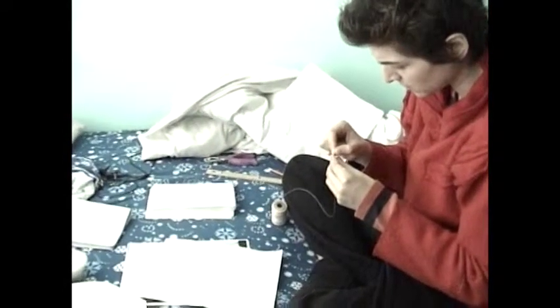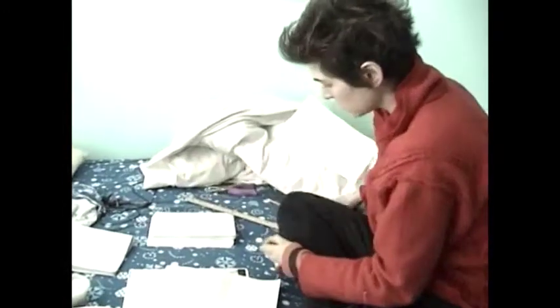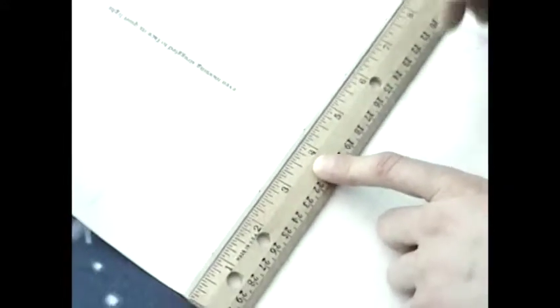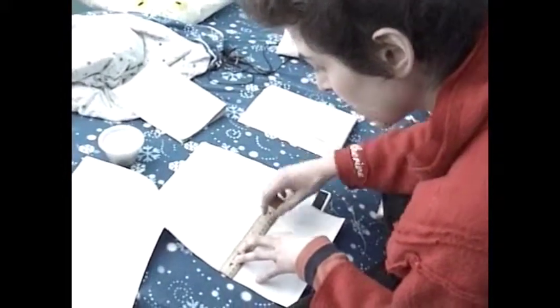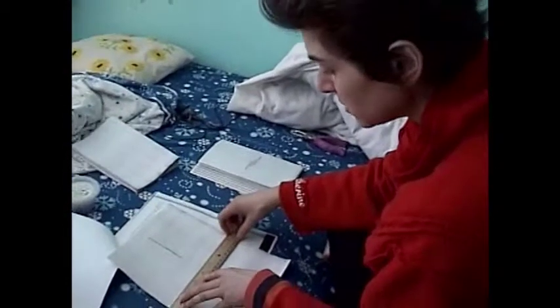I am now sewing my signatures together. First I have to sew parts of them separately. Each signature is four sheets of paper, making eight — or 16 pages — but I chose to just print on eight of them. I made dots along here marking positions. My page is 8.5 inches in height; the center point is 4.25 inches. I decided to do an inch from the top and an inch from the bottom, which leaves an inch and ten sixteenths — or five eighths — from those inch dots.